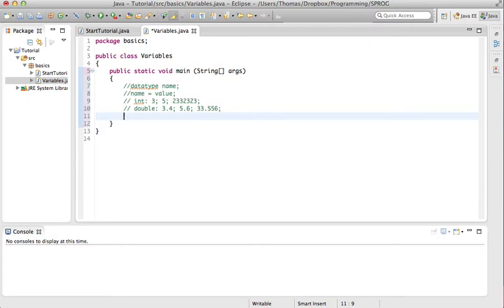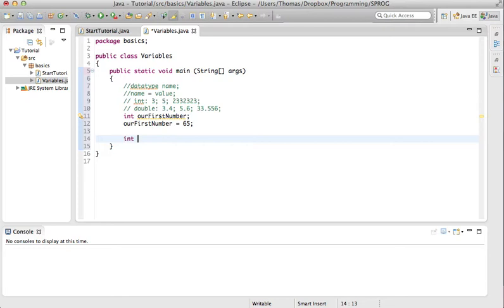So a variable, we want an integer, and we'll call it our first number. And note that variable names usually start with a lowercase letter in Java. Okay, so now that we got our first number, we'll be able to save a value in it. And we'll just put 65 in there. And then we'll end the line, and then we're done.